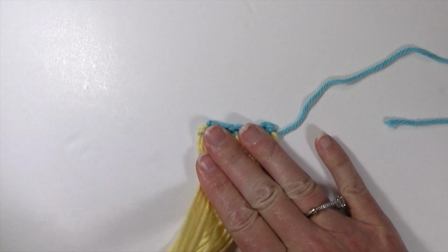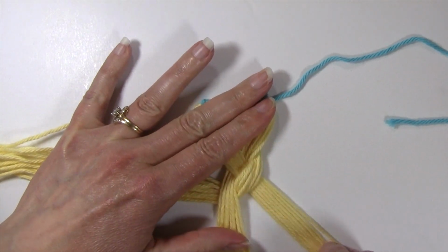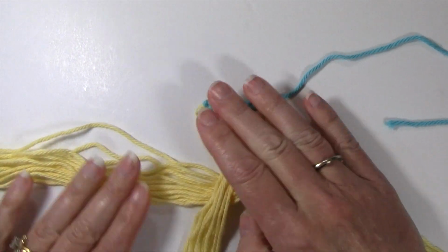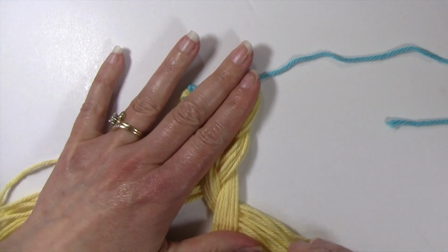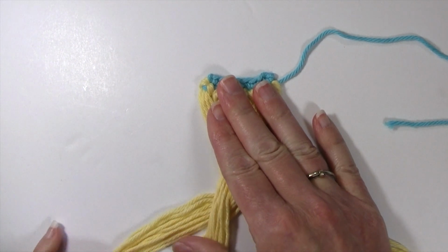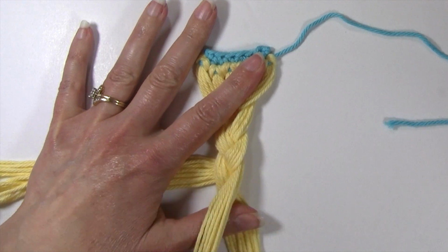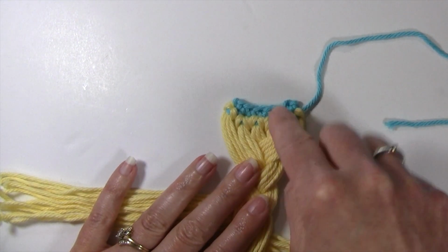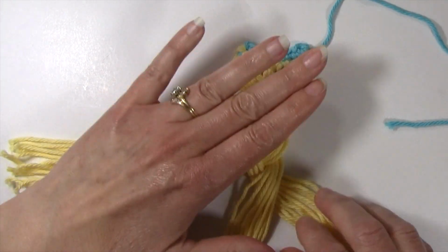And then just continue braiding the strands, continuing to keep a nice tight braid as we move on down. And if it makes it easier, you can place something heavy on the top part to keep it stable instead of having to hold it like I'm doing here.